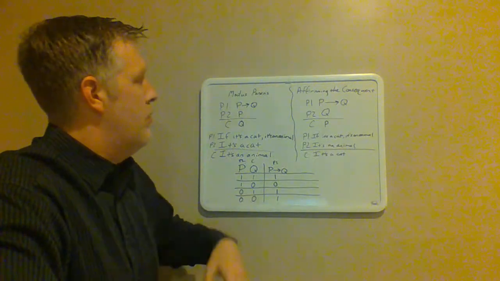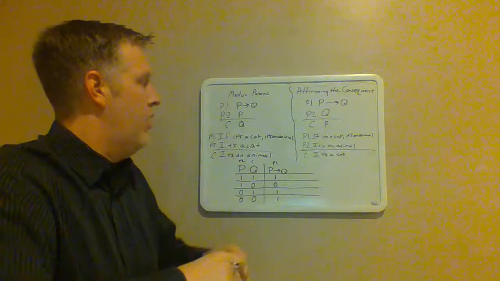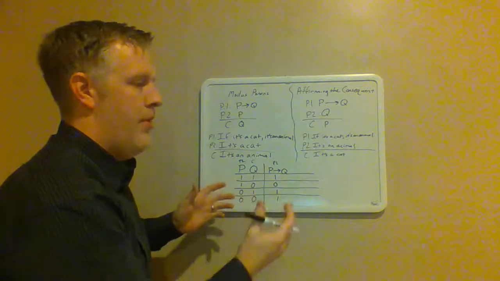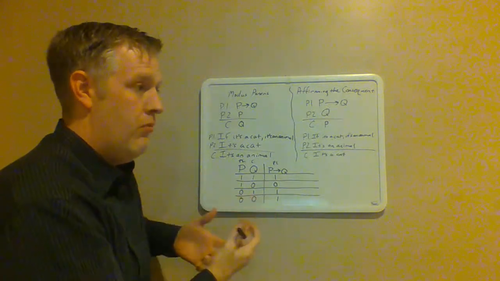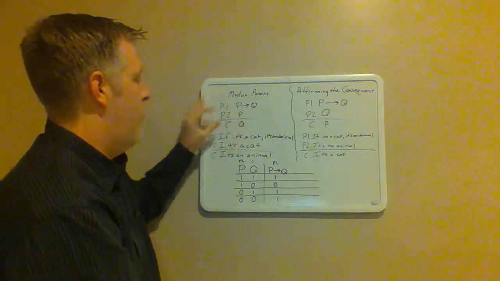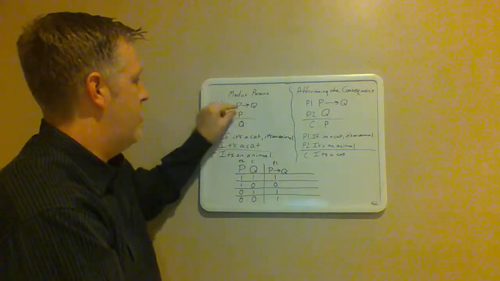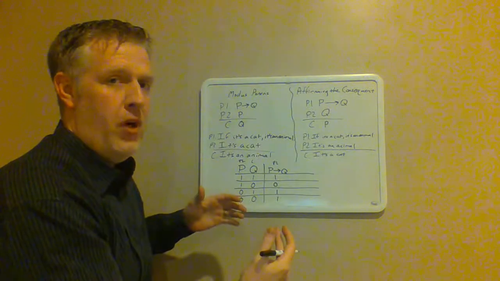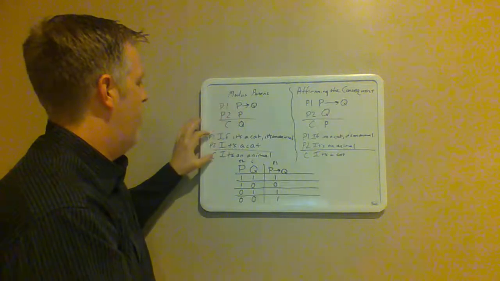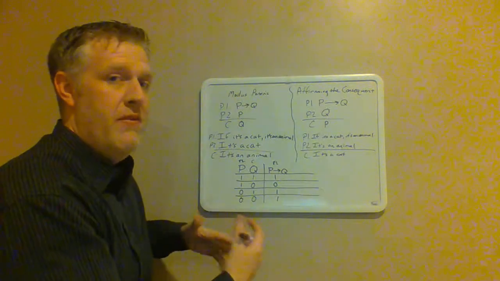Like I mentioned, I want to work with the very common argument patterns that they referenced in the textbook. So we'll start with what's known as modus ponens. This is such a common argumentative pattern that it actually has a name, right? This is very, very common. Anything that fits this form, as the authors pointed out, is going to be deemed valid because this form, no matter what's substituted for these variables, is always a valid form of argumentation. Okay, so you could substitute anything you want in for these variables, and as long as you're consistent in plugging things in for these variables, what results is always going to be a valid argument.